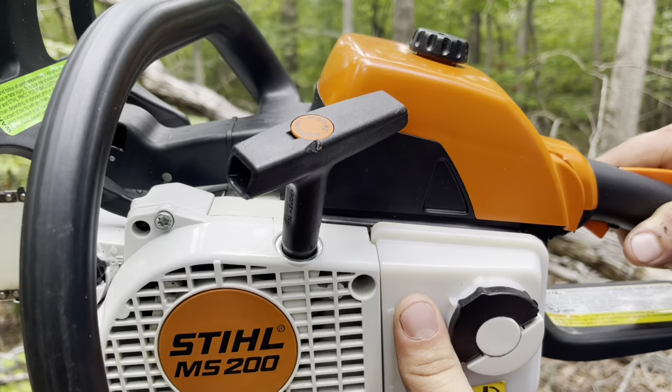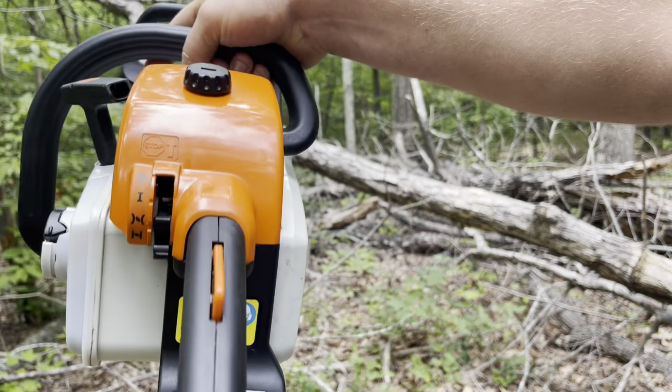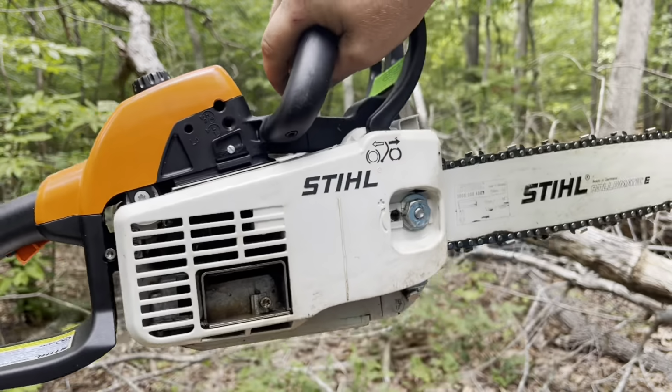Your eyes ain't lying to you. That is a MS-200, not a T. MS-200, as you can see, it's got this goofy looking handle. It's a rear handle. You can find a 200T all day long, but the 200, it's pretty hard to find.